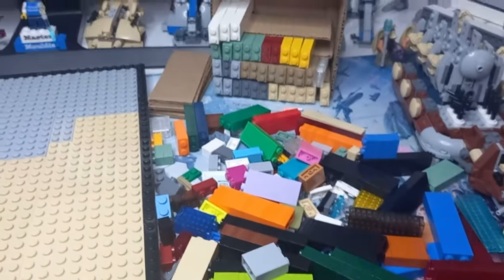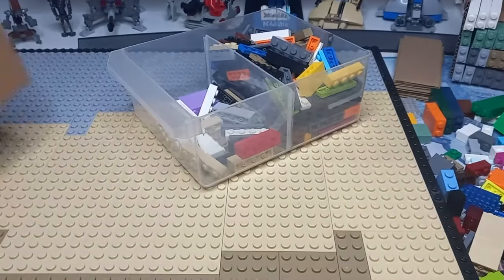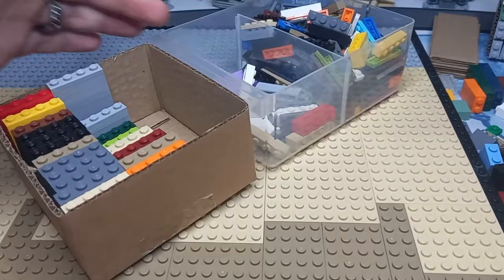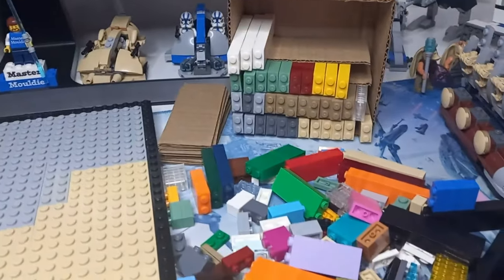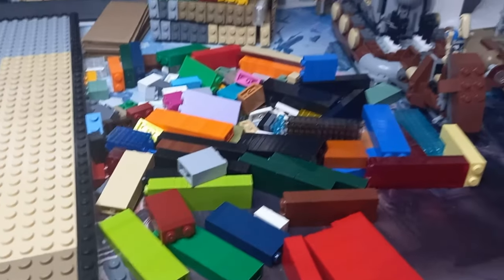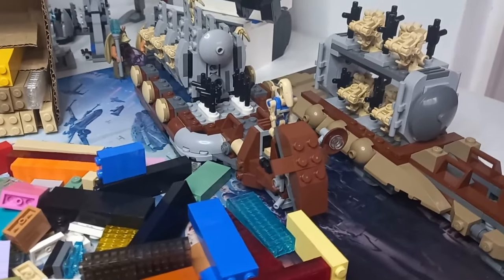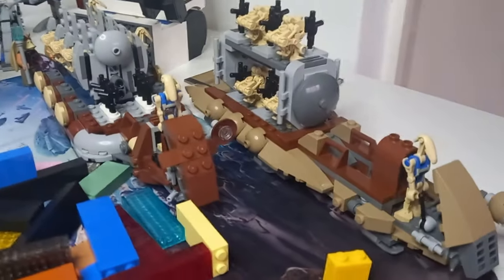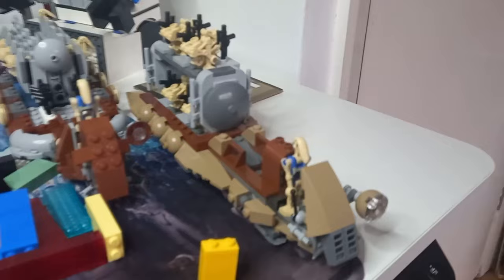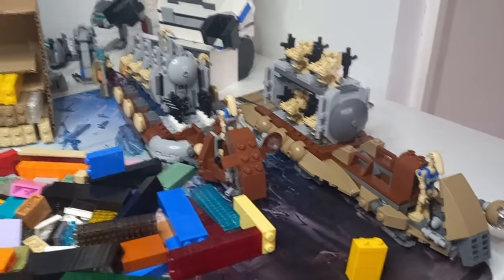I've actually started sorting out the 1x2s from yesterday that were just too big for the drawers. I can actually fit more in here — I can go a bit higher with these and they're just much easier to store bricks in. I've whacked a few dividers in so they don't all crumble when I take one of the towers out. I did get very distracted and ended up building the new May 4th gift with purchase that I'll be using for tomorrow's video. I also built one of my favourite childhood sets — this is one of three that I didn't break down until I eventually needed the parts. There's definitely problems with them both, but watch that video if you're interested.